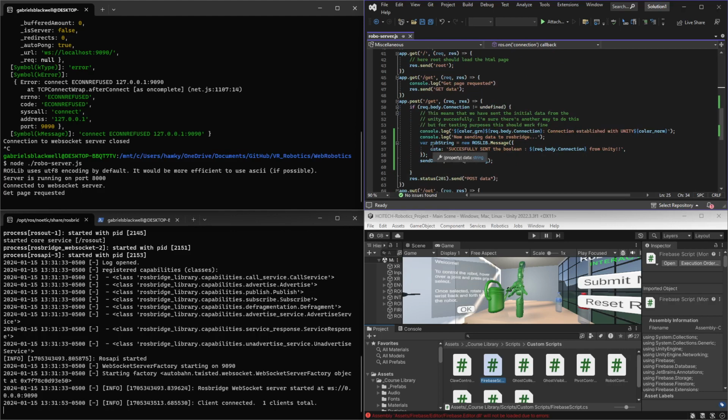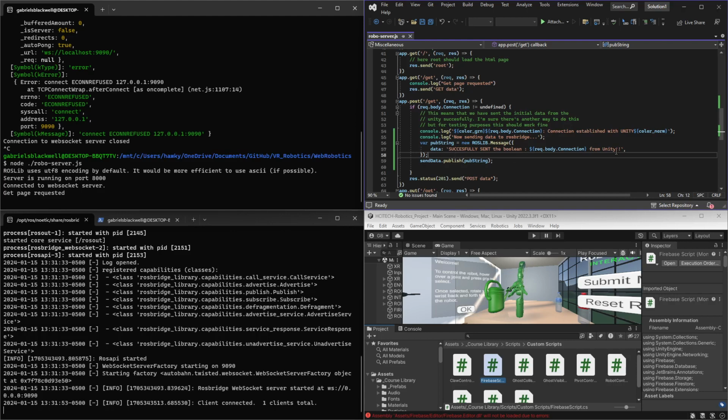Then what I end up doing is I create a new ROSLib message. The documentation is a little bit of a pain, so you kind of have to refer to ROS's documentation, because there's very little good documentation on ROSLib.js. But basically, the std_msgs String message for ROS has a data field, so I just define that as a string.